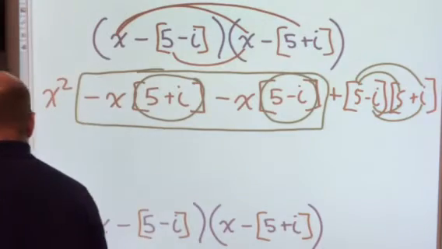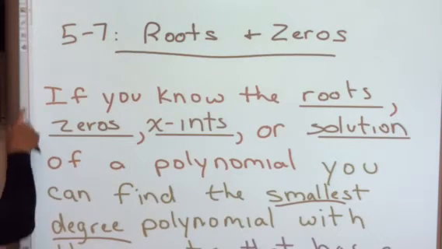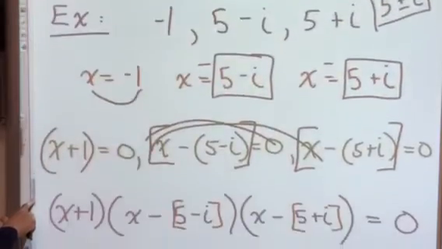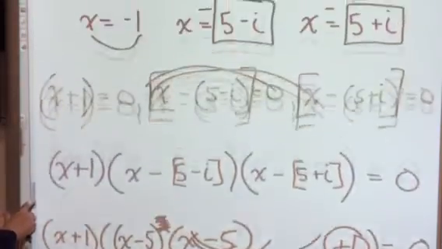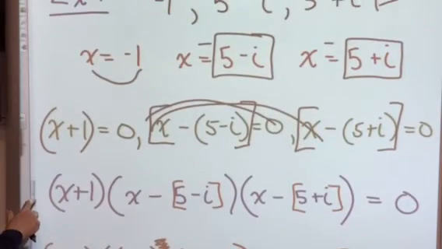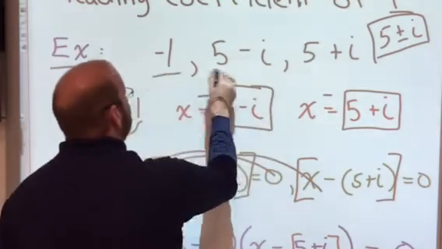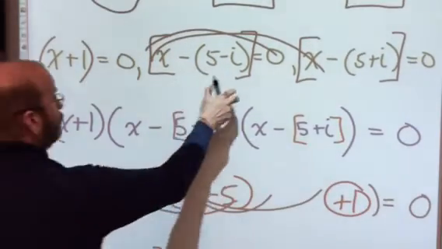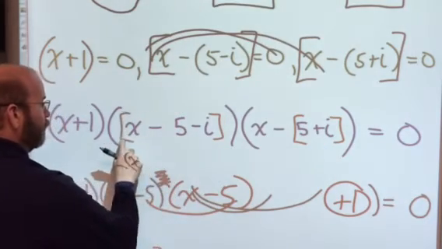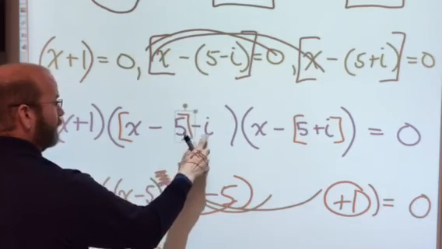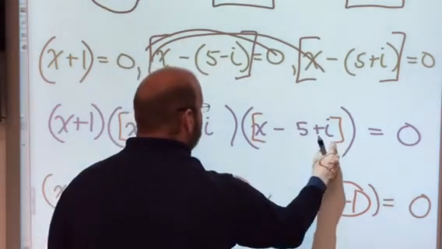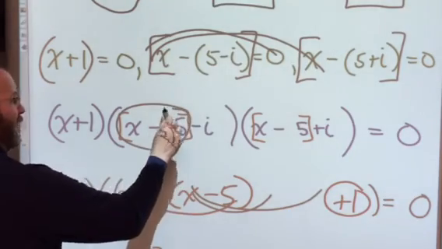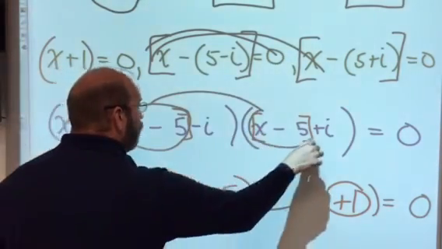I was going to show it another different way, but I'm not going to do that. So let's go back to this and try to re-emphasize this. When you get to this point, you have your zeros here, here, here, here. Then you figure out this one, you have your zeros, and then you make them factors, right? So by bringing them over, when you get here, you regroup with the associative property to have i by itself, and then you distribute this as a whole thing to this as a whole thing, and you distribute.